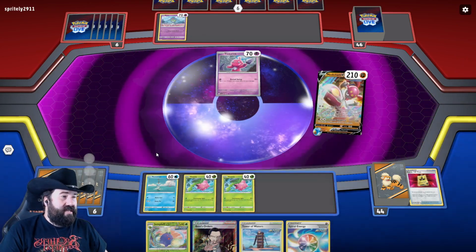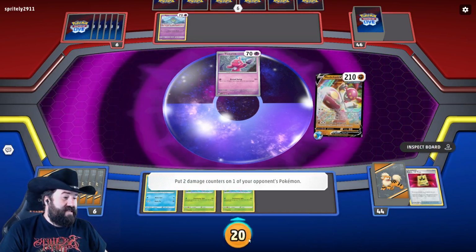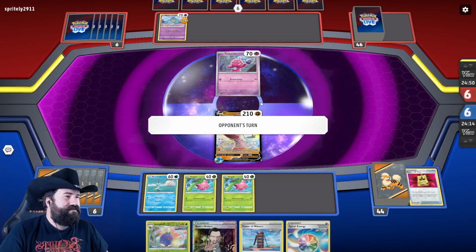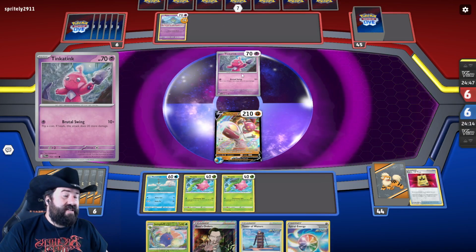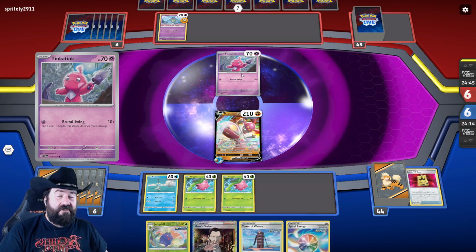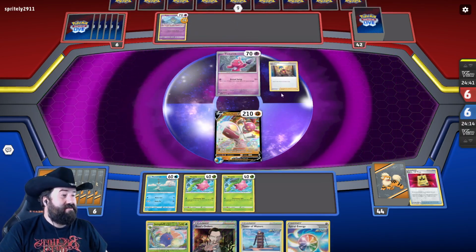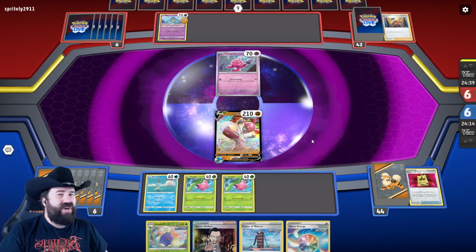And we're going to go ahead and get a Yoga Loop in on this Ralts, just because next turn we are actually going to start just smashing through the Tinkatink. Now, if they evolve this and it suddenly has 110 HP, I'm going to look real stupid because I should have just Yoga Looped this one. I am glad we didn't play our tower. Called it.